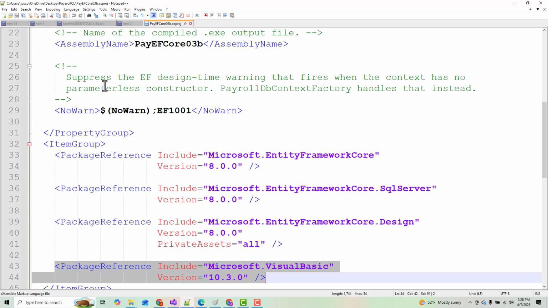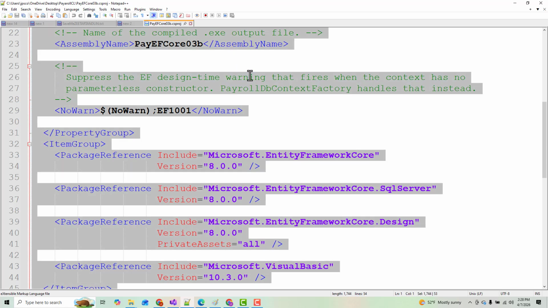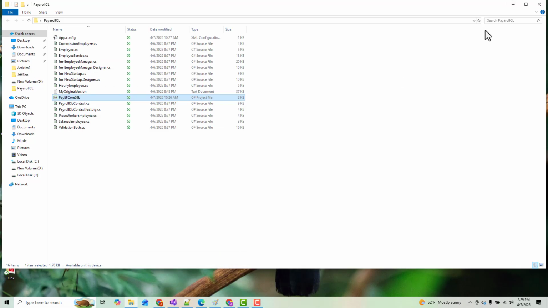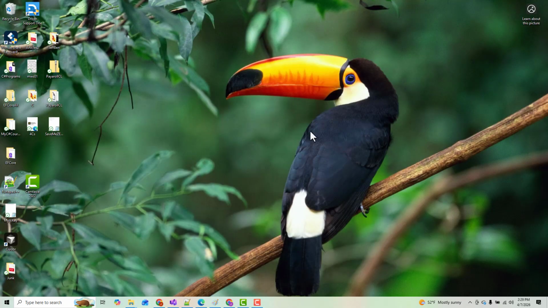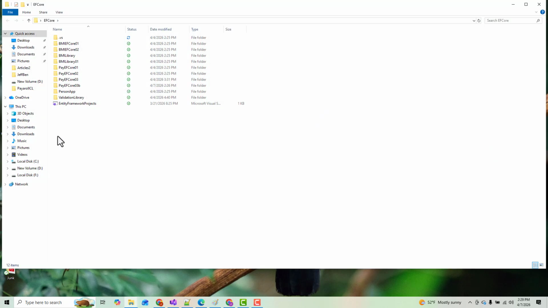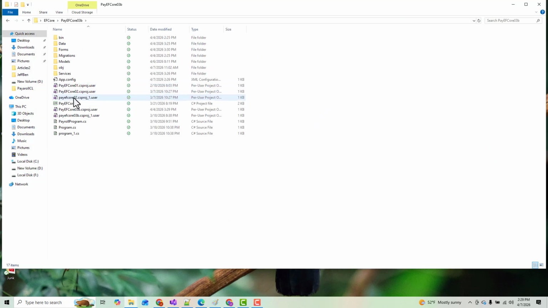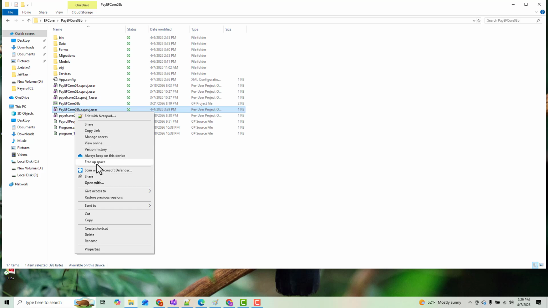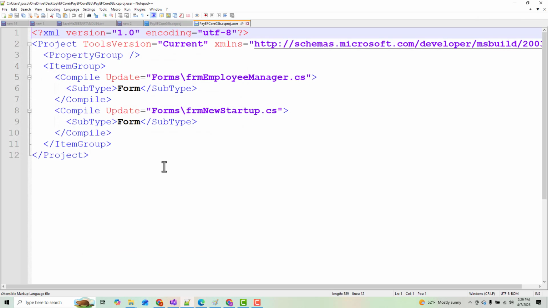So what I'm going to do is take this file and make sure that in my project itself, which is in EF Core, I believe right here, and right here, you can see I get a bunch of files, like one with a 1 extended on it, etc. This is what was in there.